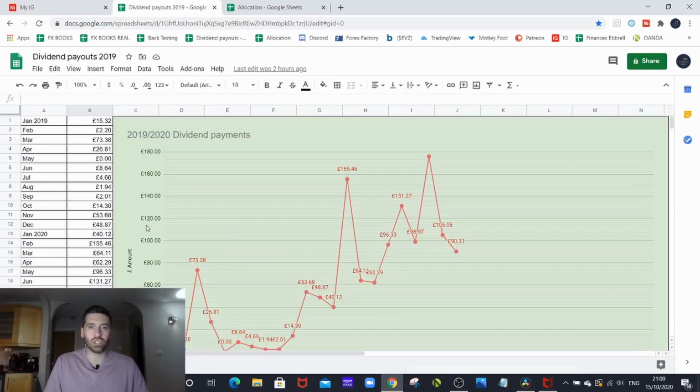This is purely just to see progress. It's more a visual, so I can see the line going up, and it's actually more of a psychological thing in truth. If I can see this going up, then I know it's going in the right direction, and I will quite comfortably and happily keep putting money into the stock market. So £90 so far for October, which is good. We're halfway through the month. I'm not expecting loads more. I want to get up to maybe 120, 130 would be good.